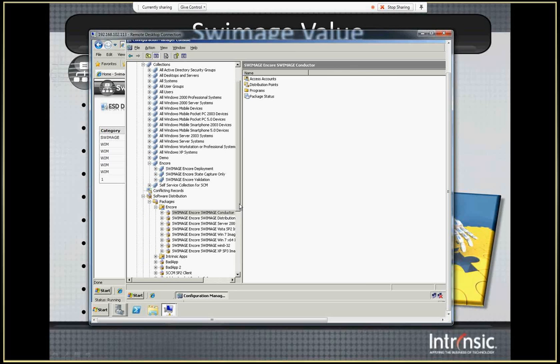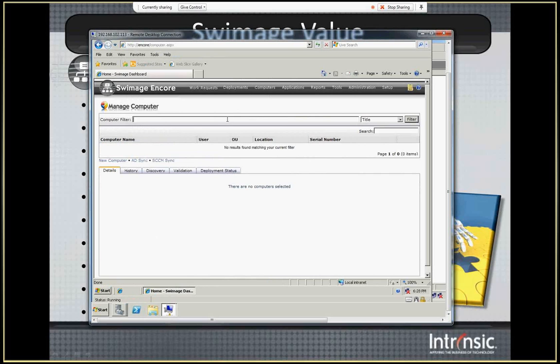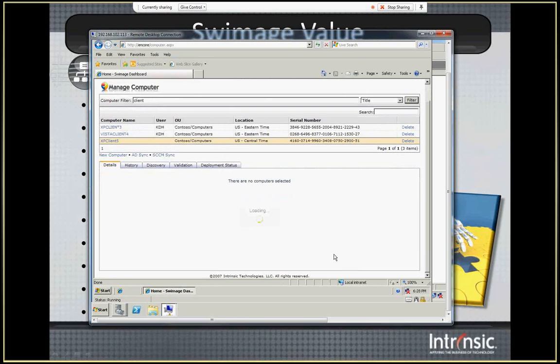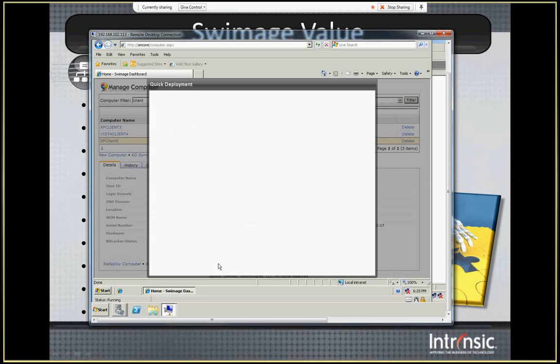Okay, basically, once you target a machine, so you could target a client computer, for instance, I could target this one. This machine would be targeted by simply provisioning the machine. You provision it by doing a quick deploy.